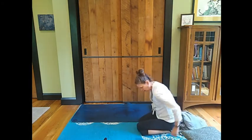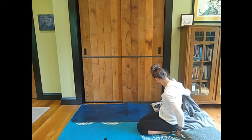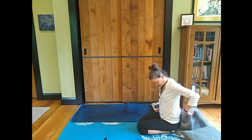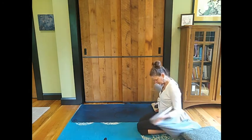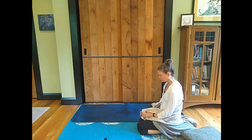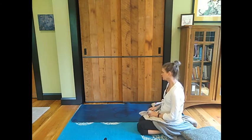So take your blanket and just gather your blanket right around your waist, like this. And if you're doing face up, you would do it on the other side, so you would do it around the front of you. But I'm going to do it face down.